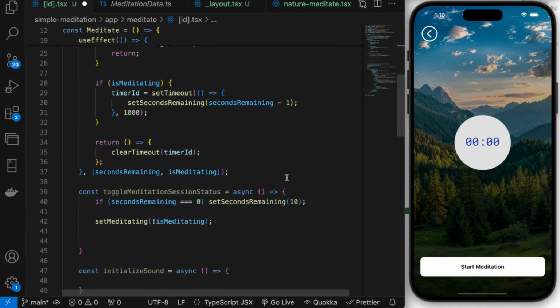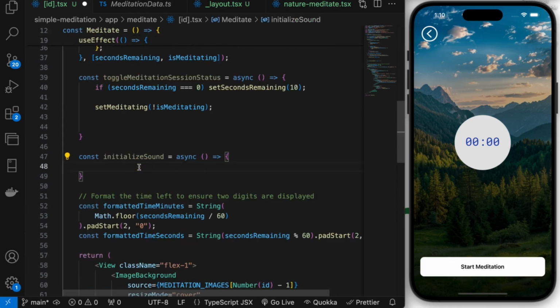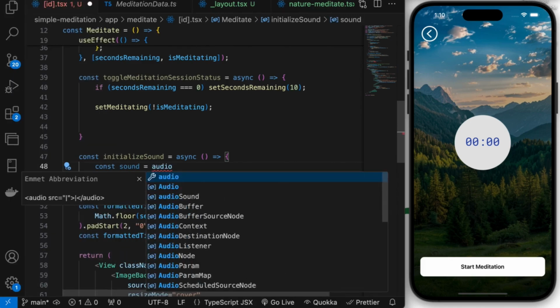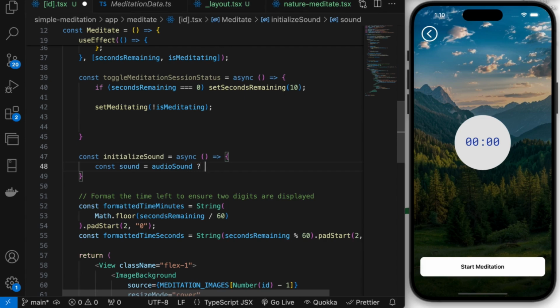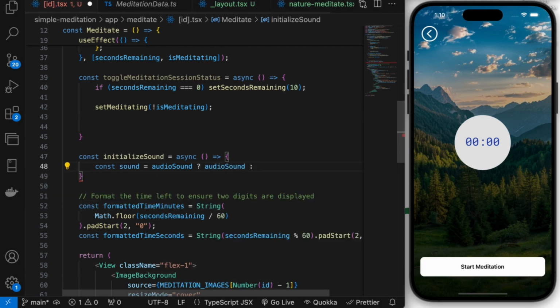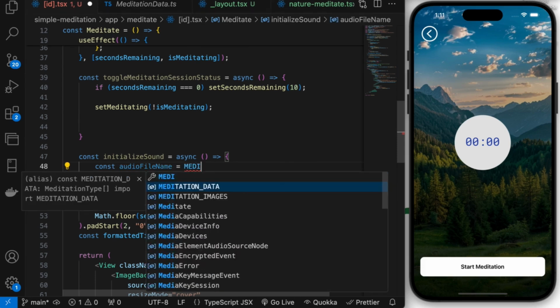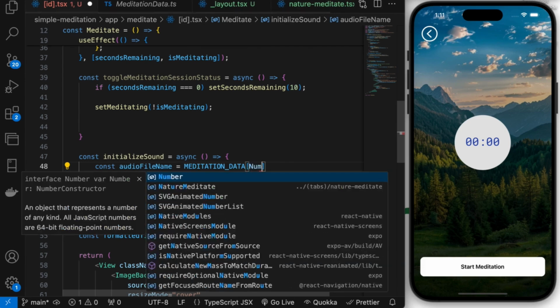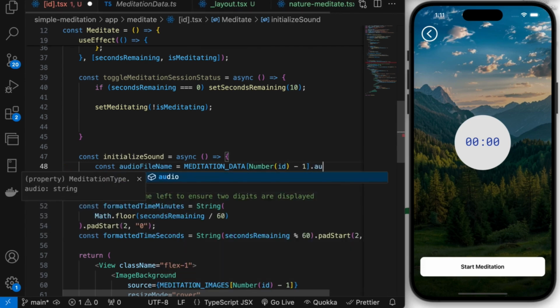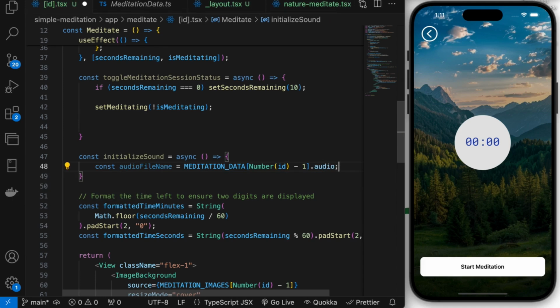So now in the initialize method that we're working on, I can say const sound is equal to the audioSound. If it's truthy, then we will return it. Otherwise, in initializeSound, I can do const audioFileName is equal to the meditationData, let's cast it to a number, id minus 1 dot audio, so the name of that audio file.